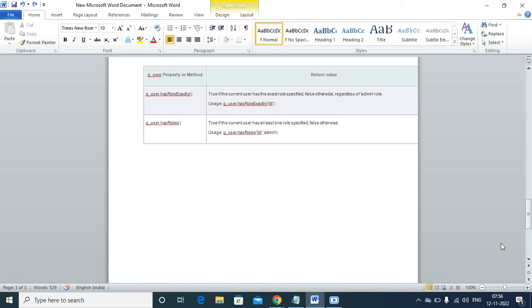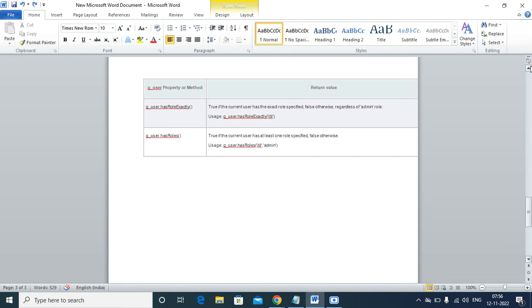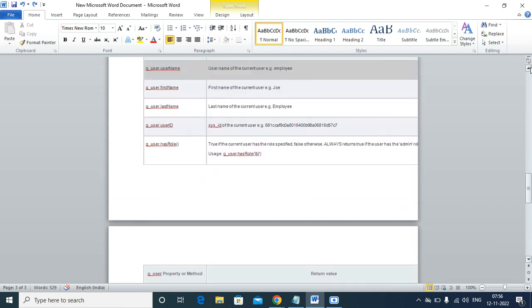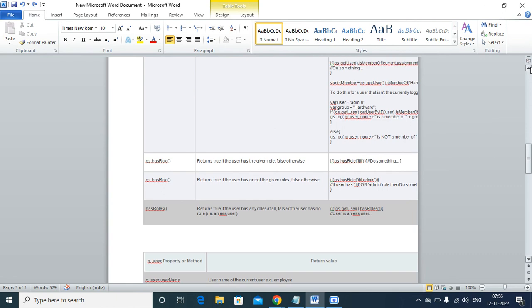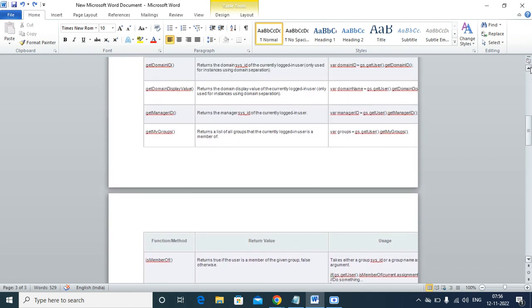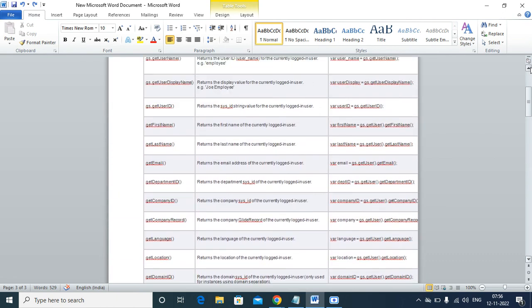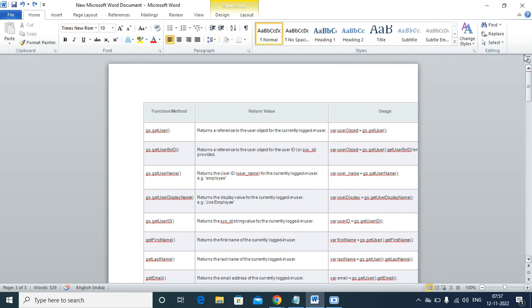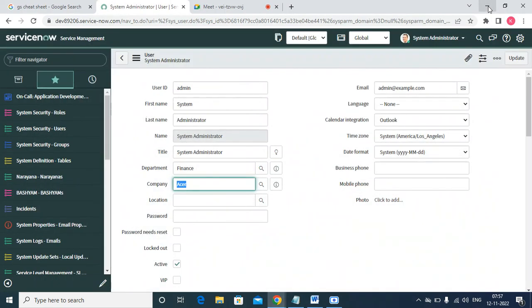For example, in a scenario where you want to check whether the manager is xyz or not, we can use gs.getUser().getManager. So this is the main use of these, to fetch the logged-in user.